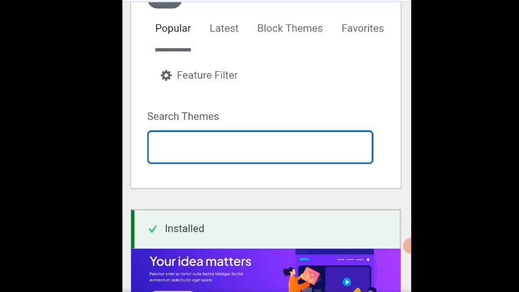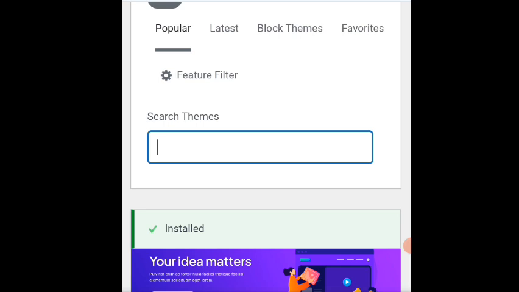Now what I always do anytime I want to install a theme in my WordPress blog, I always do a search on Google for themes that can give me what I want. So after I have been able to get the name, I'll come into my WordPress admin and type the name of the theme.